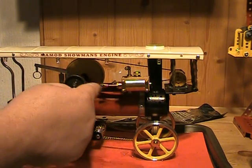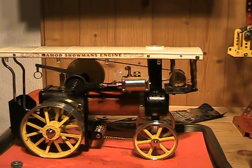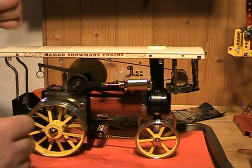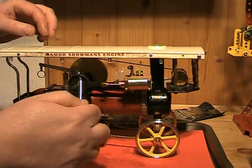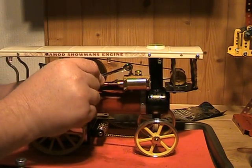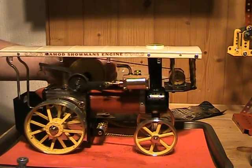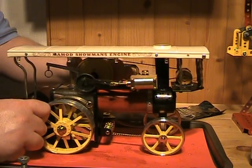Right folks, I've re-lubed the cylinder, the piston rod and the slide valve, just trying to start on her own. Make sure the burner's in right. Just about ready to try again, but this time with the lights on. I'll get it going first with the light on so I can see what I'm doing. Get rid of the condensate. Wants to go backwards. I'm guessing it needs to go forwards.